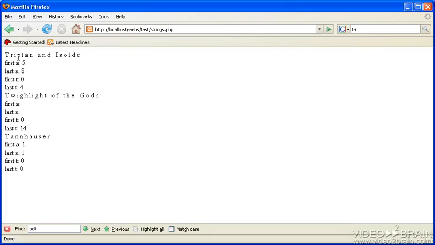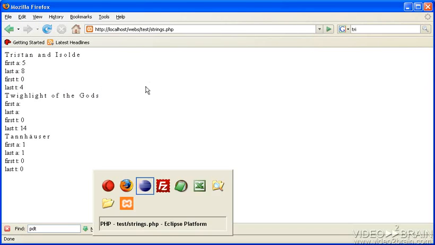Change all these to I. The I, as in regular expression notation, stands for case insensitive. We run it. And it says here that the first t is actually at 0, and the last t is at 4, which is correct, since we want to find any t, large or small. The last thing I want to show you about string functions that I find useful here is how to get parts of a string out if you know the position that they're in.